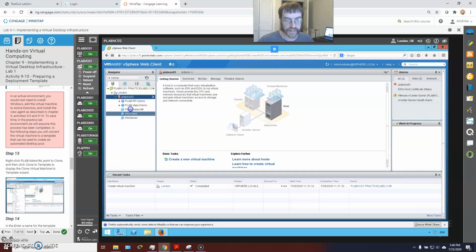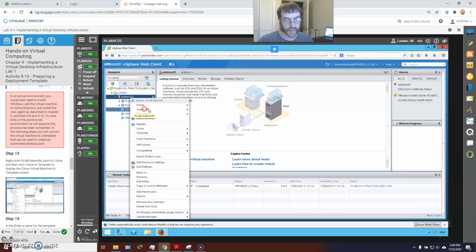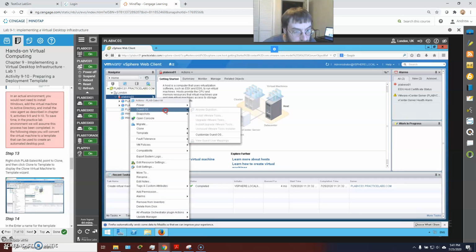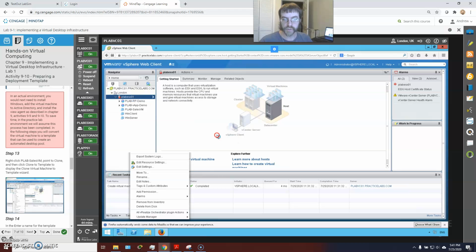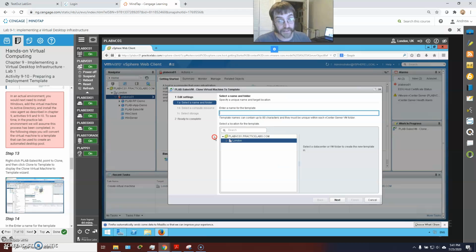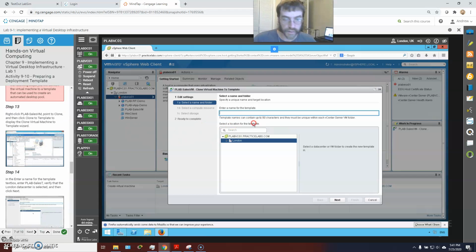We're going to right-click it, and we're going to clone to template. Boom. We're not going to put it in the library yet. Let's call it plab sales T.